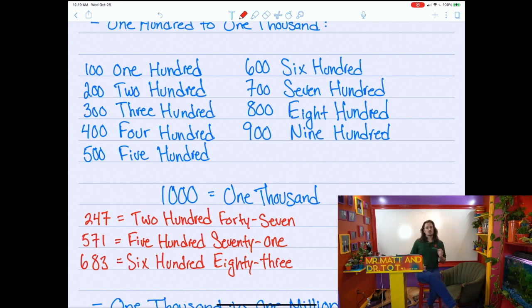Quick note, try to avoid using the word "and" in a whole number. "And" is used to indicate the decimal point, and I make this mistake all the time. I might have made this mistake already. But technically, try to withhold from the temptation to say "and" in the word name of the number. "And" should be used when we are talking about decimal values, and we'll talk about that in a later video.